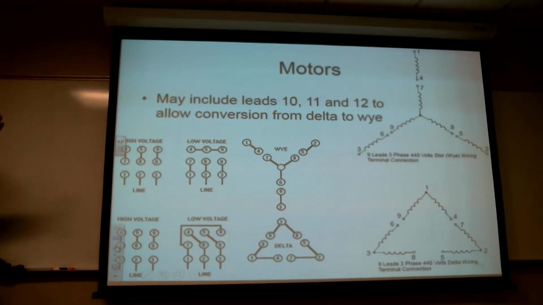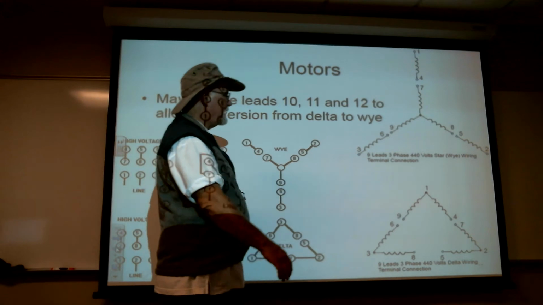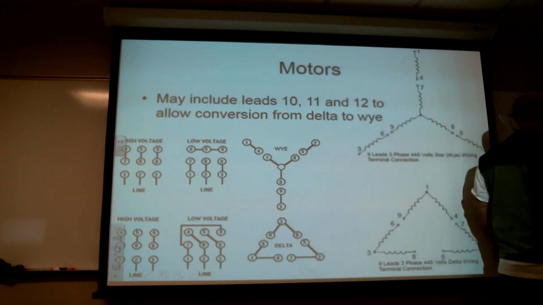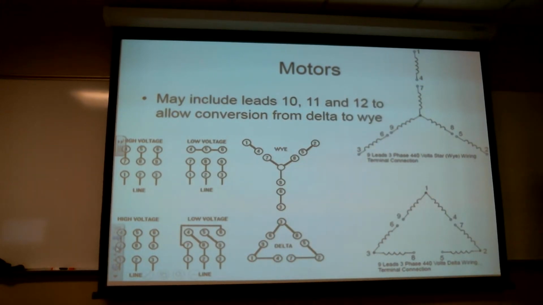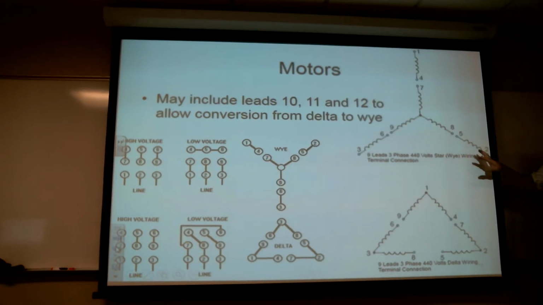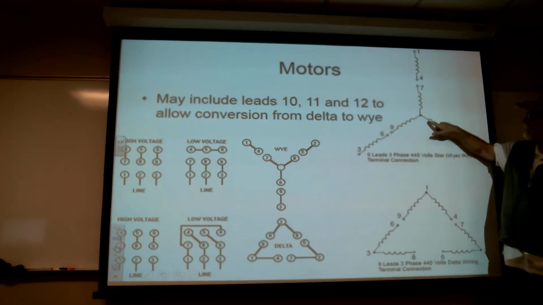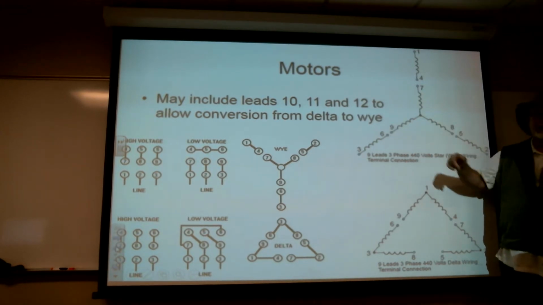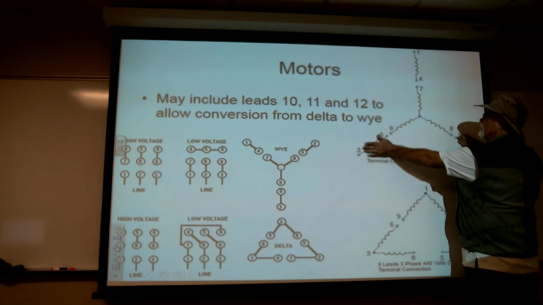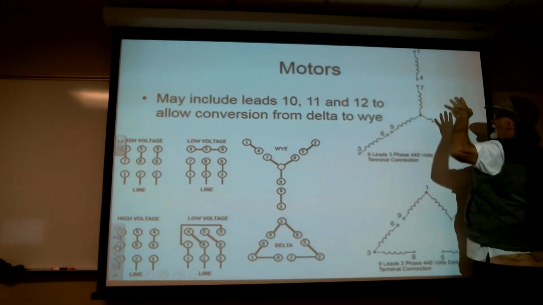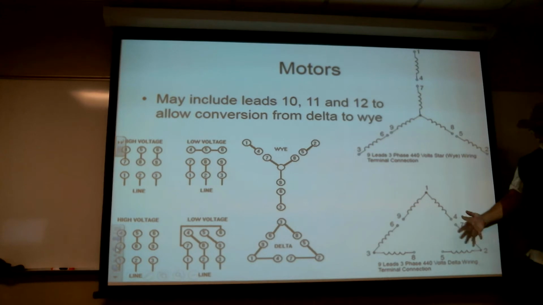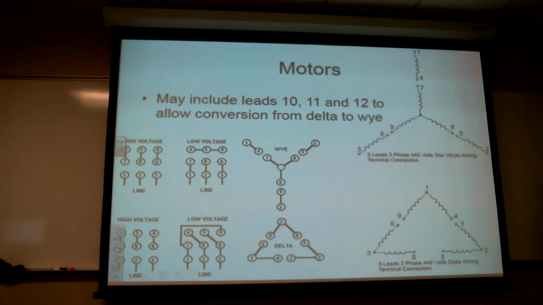So whether it's a Y-wound or a delta configuration, in this particular case, I can wire these so that I have a series Y, or I can bring these in and have 2 parallel Ys. Same thing is true here with the delta. I can do a similar arrangement. I can either have a series delta or 2 deltas in parallel.